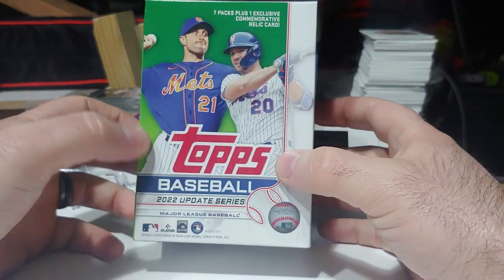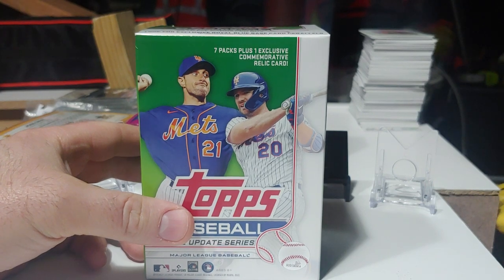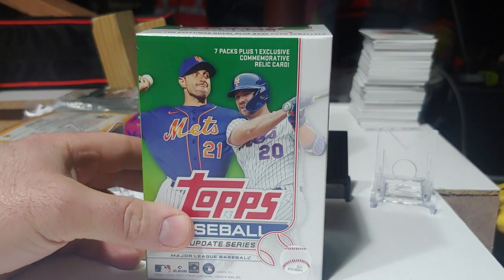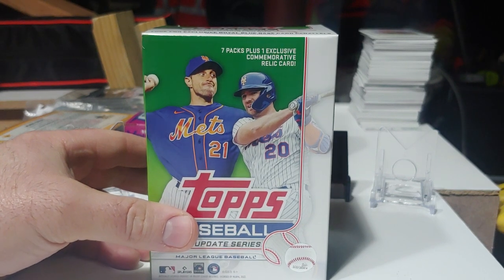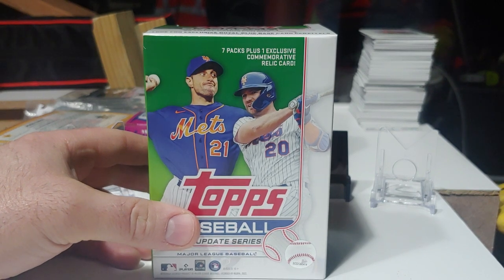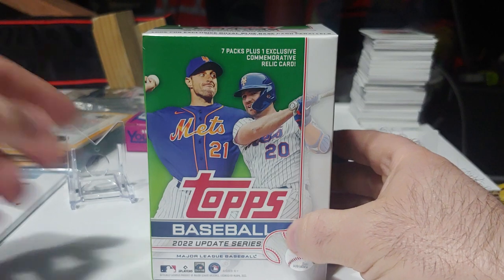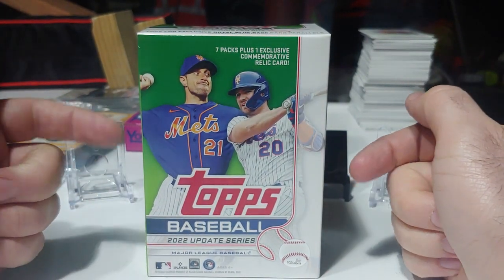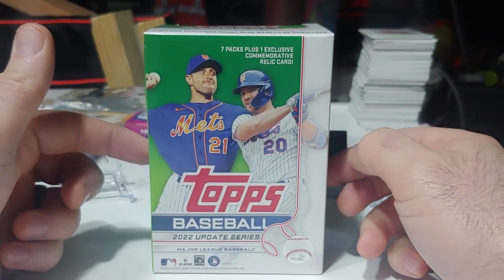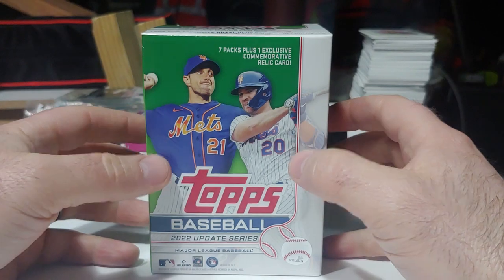My wife found 4 blasters at Lids a while back for my birthday. So she picked them up. We ripped 3. It's the last one I have. Lids has been the only place that I've been finding update in the wild. I did find some hangers at Walgreens, but they're not restocking, so I have some hangers left. I had a couple jumbo packs of update, and I picked up 2 hobby boxes at Lids recently, one at one Lids and one at another Lids. So I'm going to keep checking, see what happens.